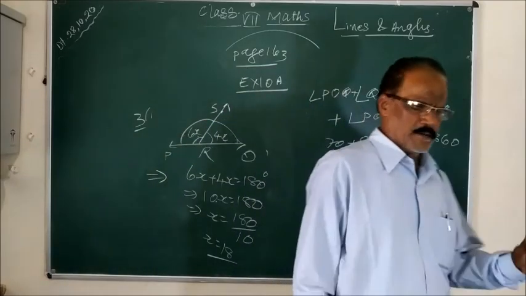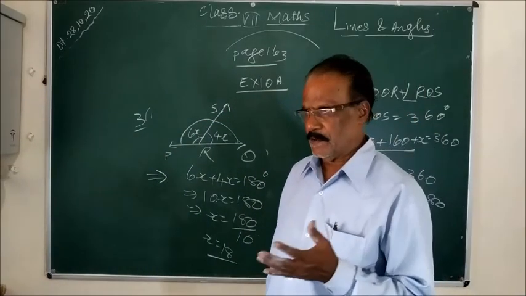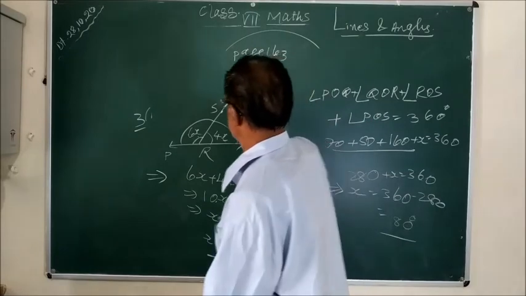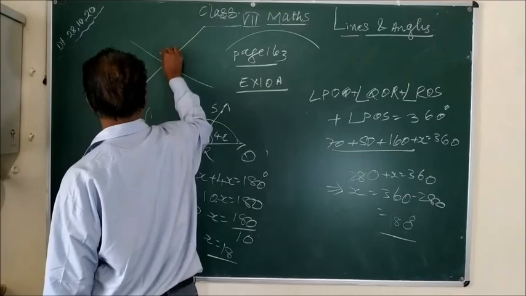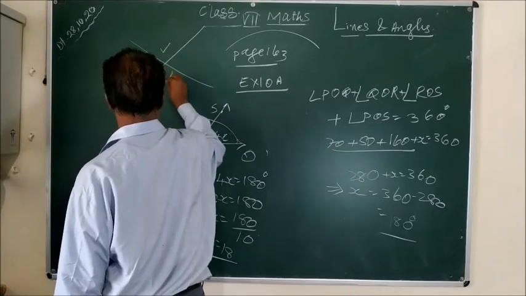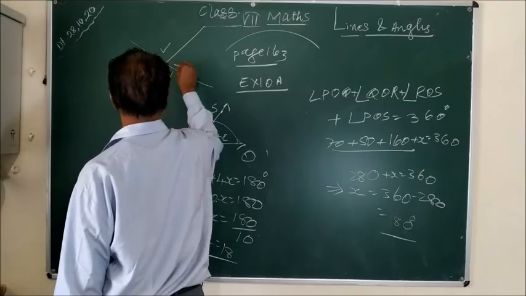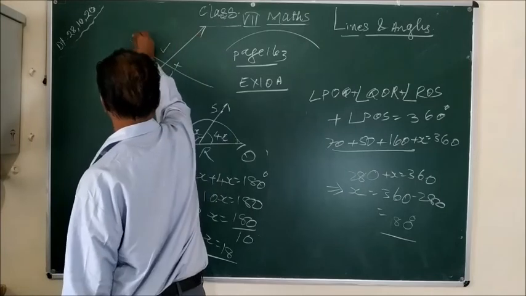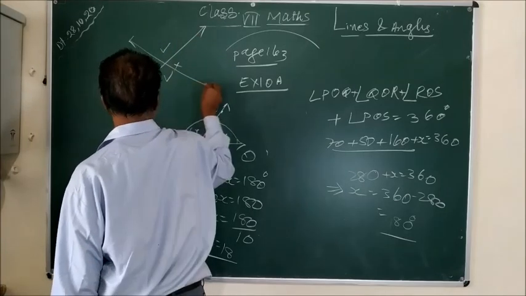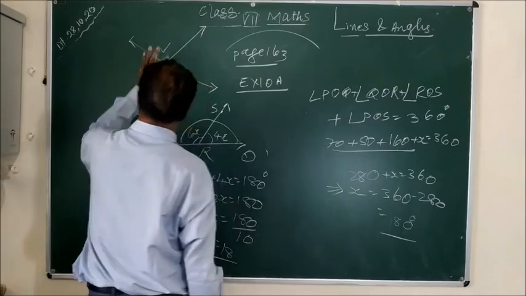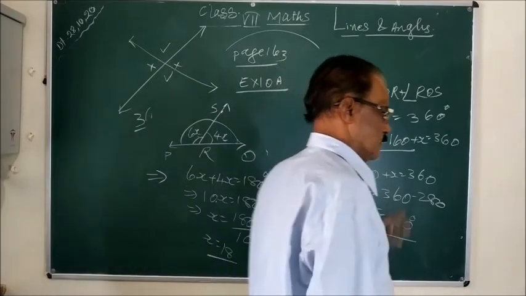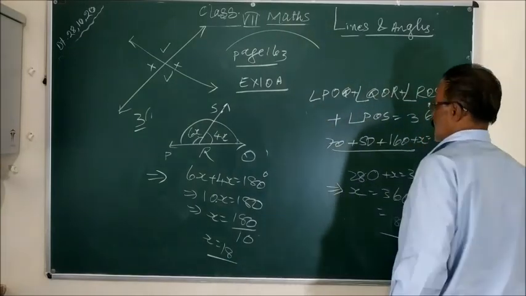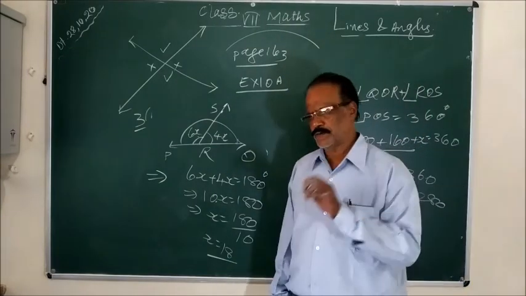So acute angle, right angle, obtuse angle, vertically opposite angle. Vertically opposite angle आपको बता दिए थे, if a line intersects other line, so these two angles are vertically opposite angle, and these two are also vertically opposite angle. Two pair of vertically opposite angles, and vertically opposite angles are equal. So this definition you should learn by heart, and then it will be very easy to solve the question.